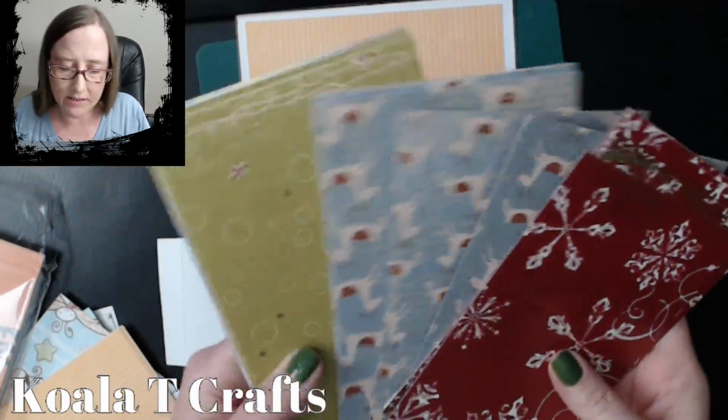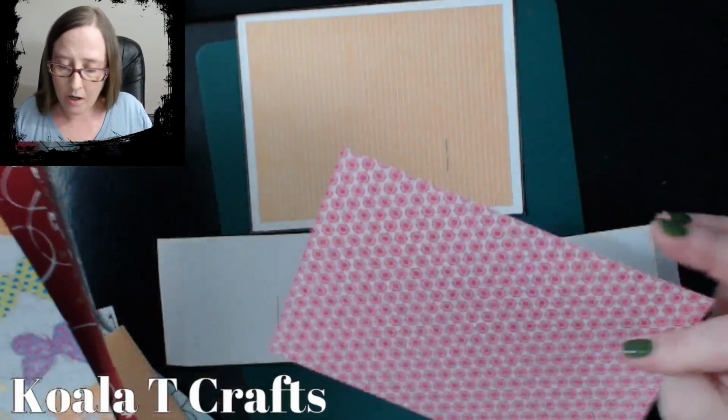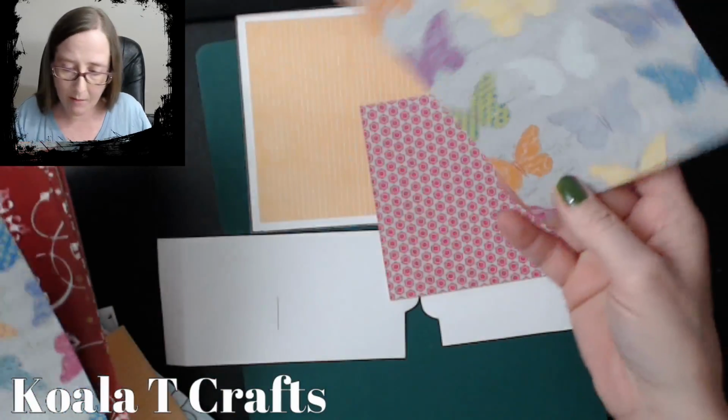Oh, look, there's all kinds of Christmas paper and stuff in here. Butterflies! Oh, that's pretty. Let's use the pink, right? And then we can cut some butterflies out and put them on there.